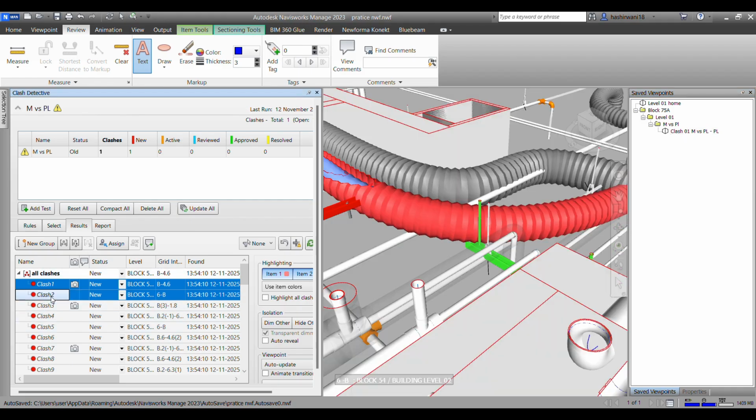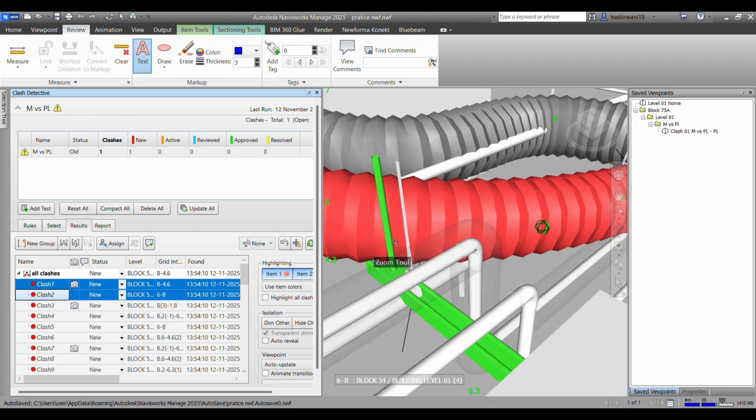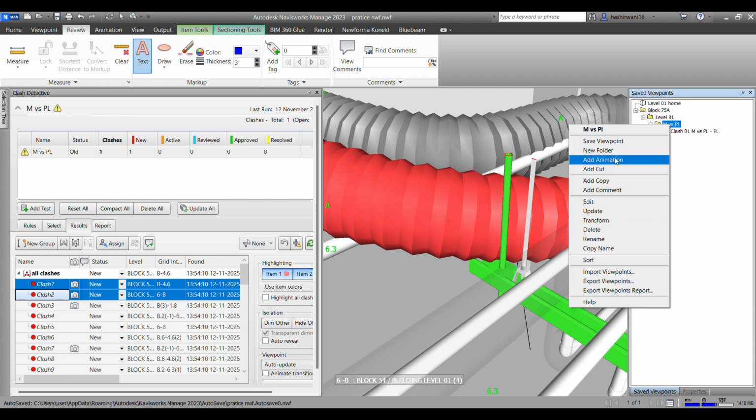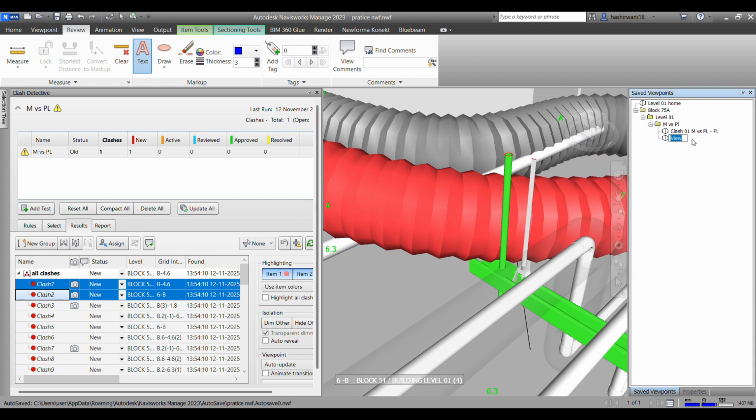Now for example, we have a second viewpoint here: the hanger clashes with the flex duct. What we can do here is we'll simply save this viewpoint again.